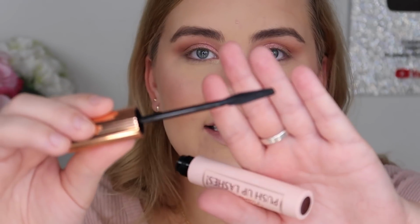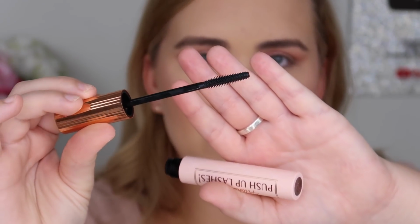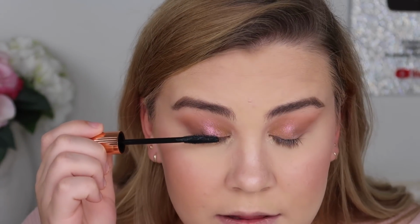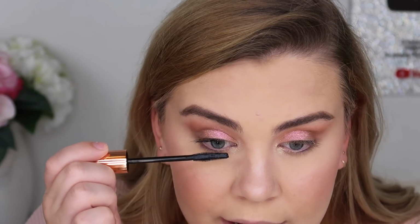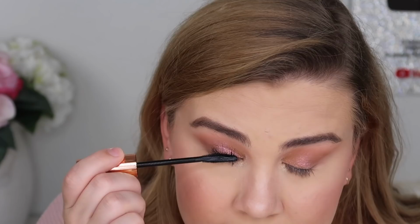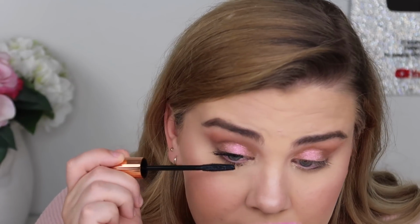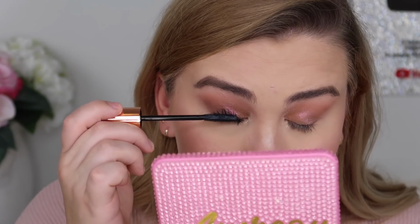This mascara has sort of like a diamond shaped wand, if that makes sense. It is a rubber wand, which typically I'm not the biggest fan of, but ow, I just poked my eye. And I got mascara everywhere. It's so weird because I used to love mascaras that had rubber wands and I hated the bristly wands, but now I'm the complete opposite and I love mascara wands that have an actual bristly brush. And I tend to stay away from rubber wands, but holy crap, that is really lengthening my lashes.